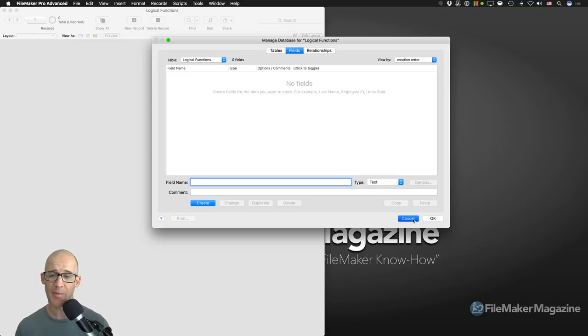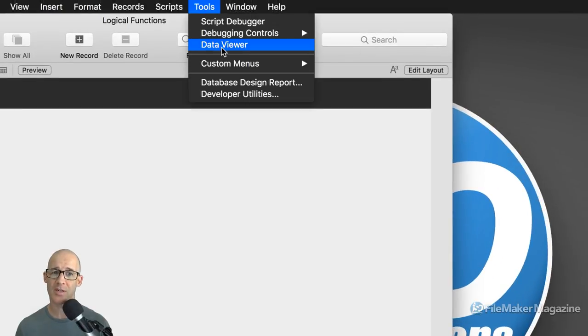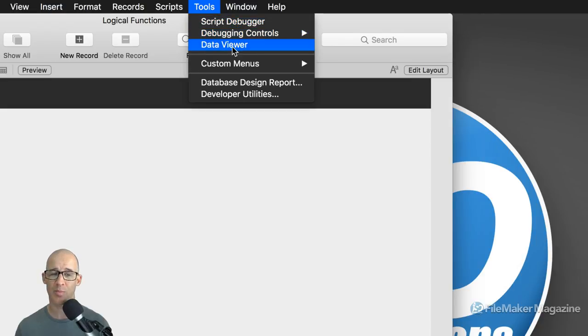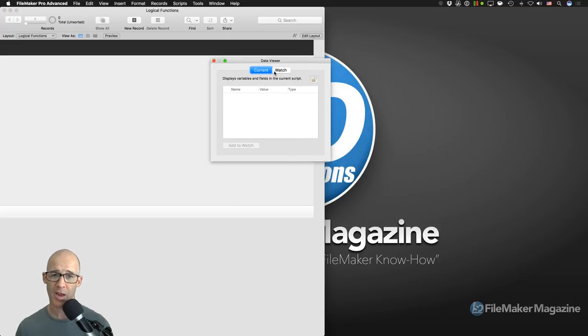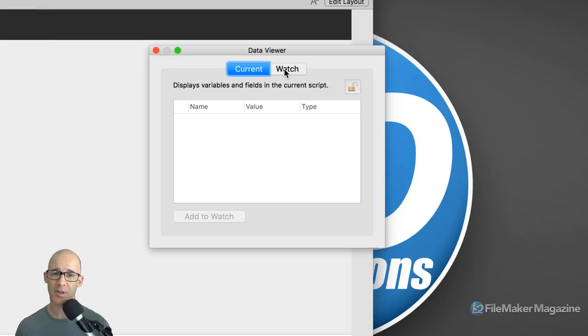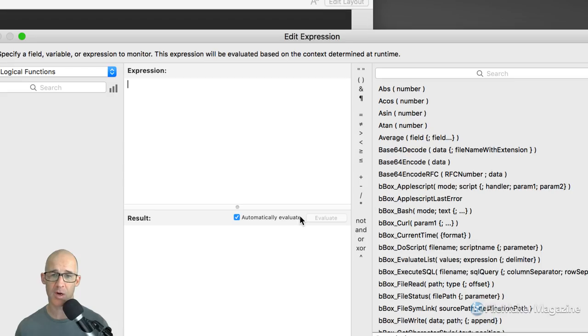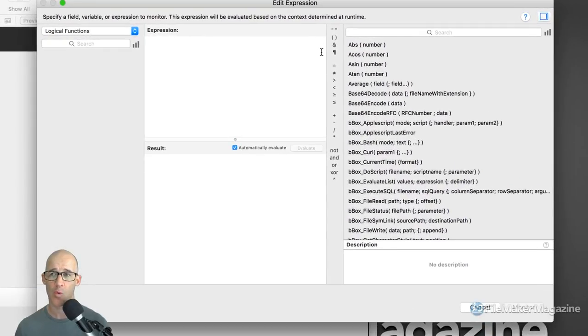If we have a copy of FileMaker Advanced, which is what we want, then we have access to these right here, the data viewer and the debugger. And the debugger is going to be so fun when we get into that one. But the data viewer is our primary way where we can play with FileMaker's calculation engine without actually having to create any fields or do anything. So I'm going to open up the data viewer because I am using FileMaker Advanced. I'm going to click on the watch area, and then we can just play with FileMaker's functions because right here we have the calculation engine. As I scroll this off, we can actually just work with the functions.